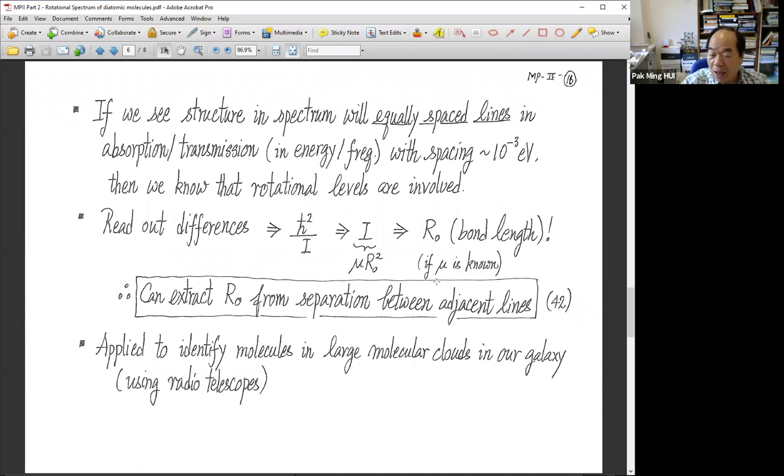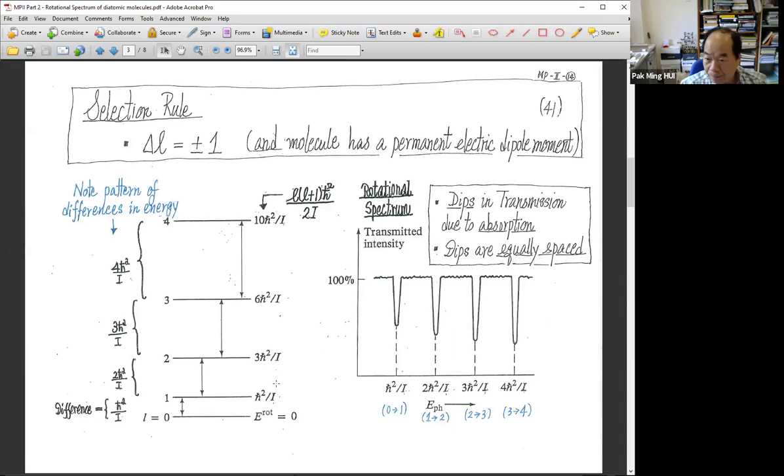Then you may wonder, what is the application of this? The application is obvious. Remember, this difference is h bar squared over I. Thereby, I know this is 1 unit. This difference is also 1 unit. So you see this regular pattern, although it happens twice, 3 times, 4 times. But from the spectrum point of view, you read this out, or you read this out, but they are supposed to be equally spaced.